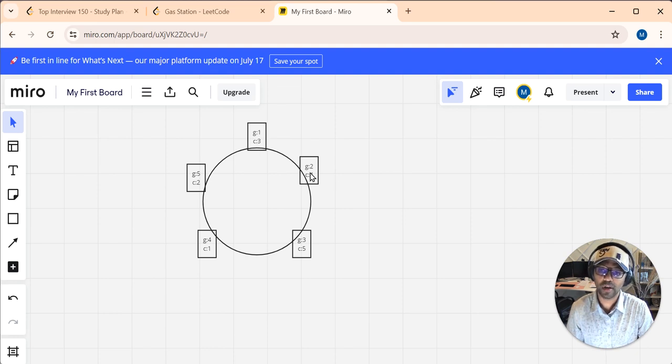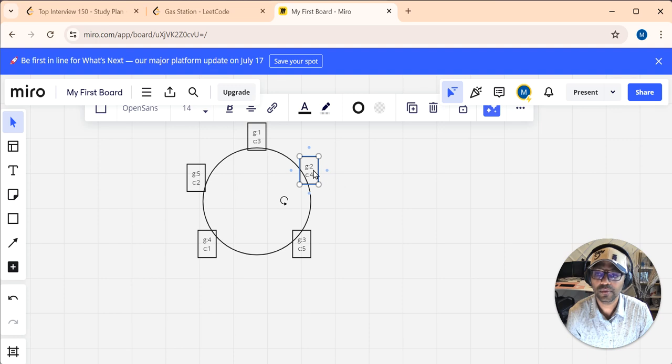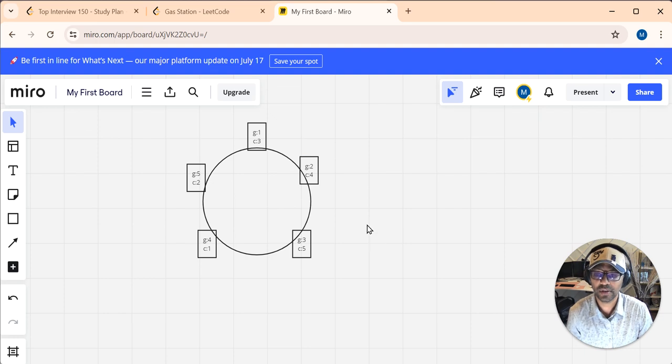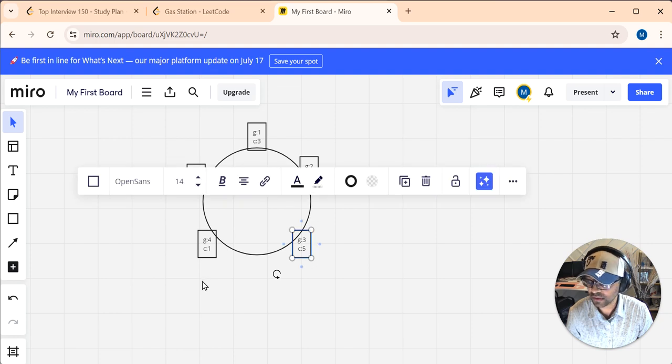So that cannot be the valid start place, and we cannot finish the circuit because we can't even reach the next gas station. Here, same thing, right? We have a deficit of 2 basically, so we can't really do it. So wherever there is a deficit, we can't really start there, right? And then the next one, same thing, a deficit of 2.